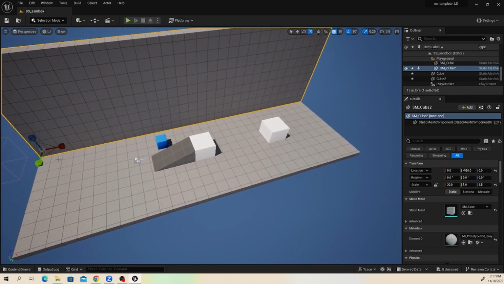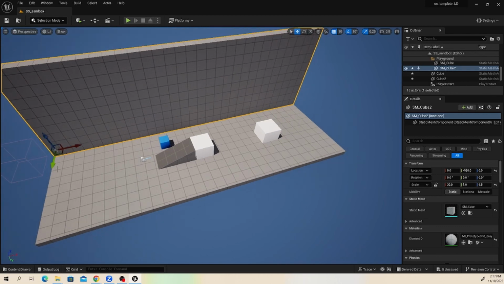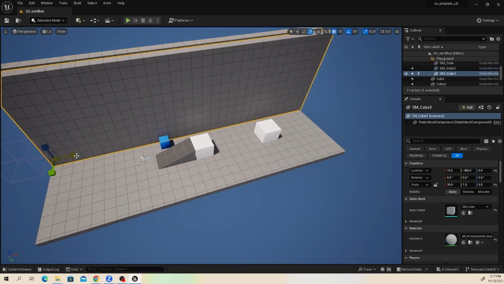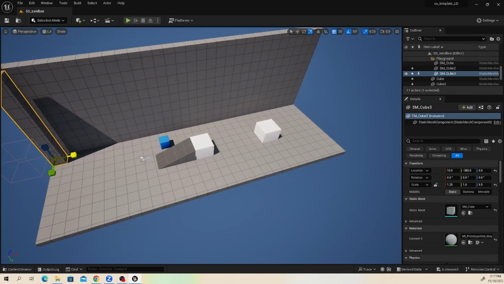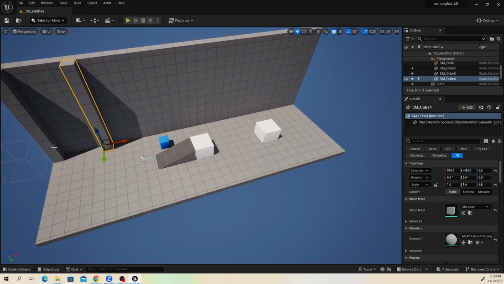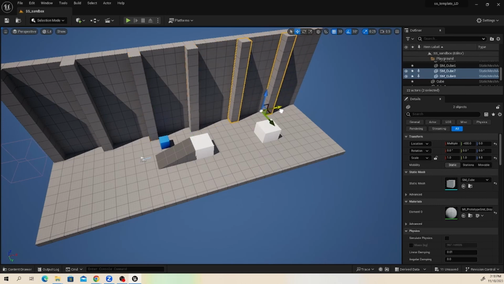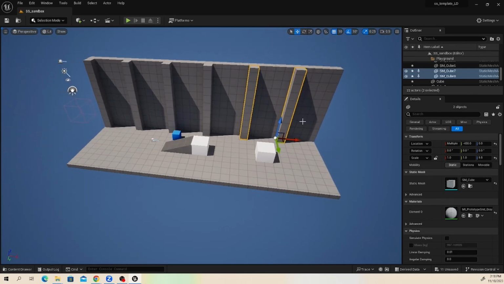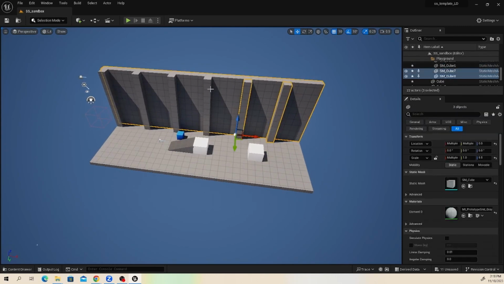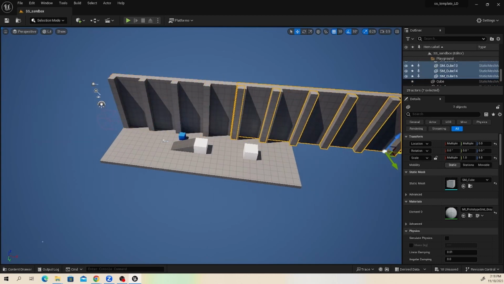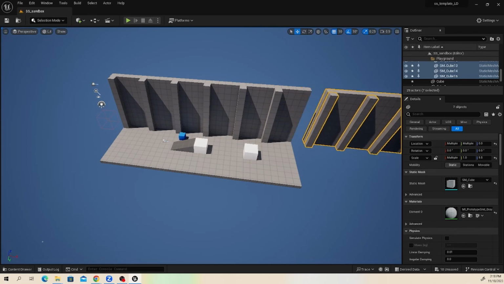One of the things I like to do is take this wall, raise it up, and we will just duplicate another one, bring it out, and turn this into some pillars to create just some quick visual interest behind the player. This isn't something I'll necessarily keep, but right off the bat, I just don't like looking at the blank walls. Just going to add a few just to get us started. Wanted to make this longer. Select all of these. Hold down Alt, drag it on down. Play space.